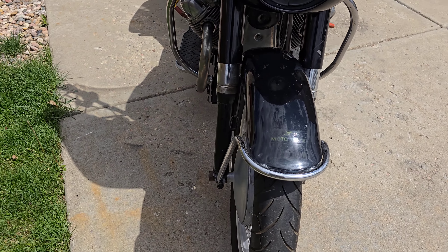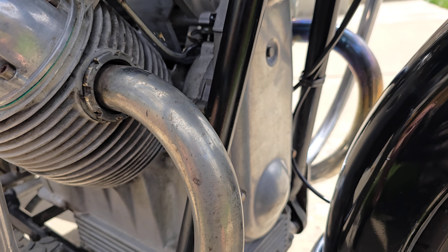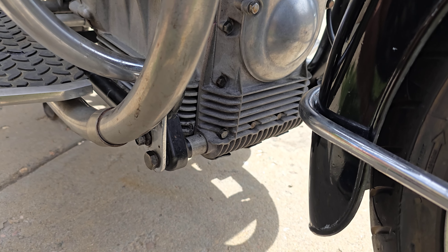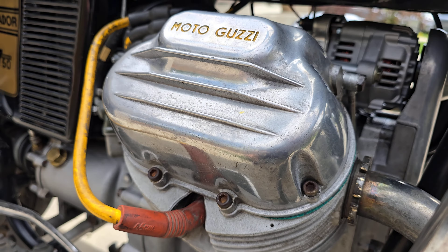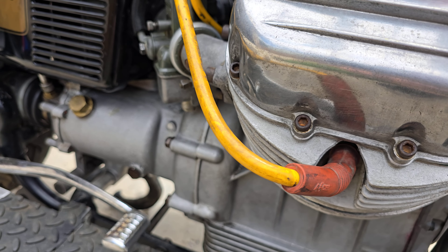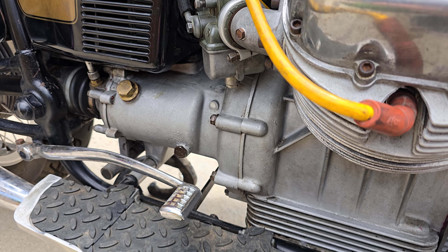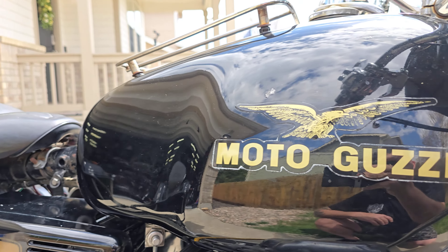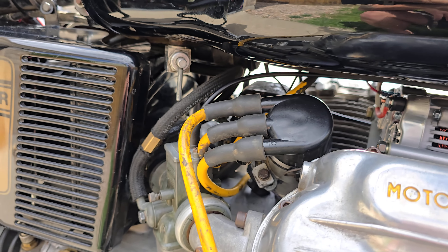The fairing's in nice shape, lights are nice, fender's in nice shape. Pulled the belt cover and the front timing cover and resealed all of that, resealed the oil pan. I was trying to combat a ton of oil leaks and everything's real nice now, except I still have a drip underneath that I haven't tracked down yet. I have a feeling it's coming from the little drip hole in the bell housing area — so it could be a rear main seal or something. It's not horrendous, but it certainly leaks.